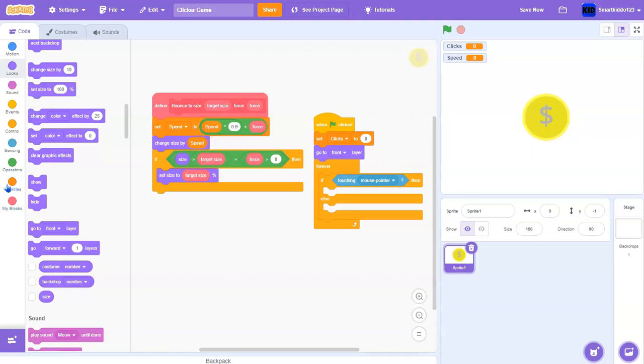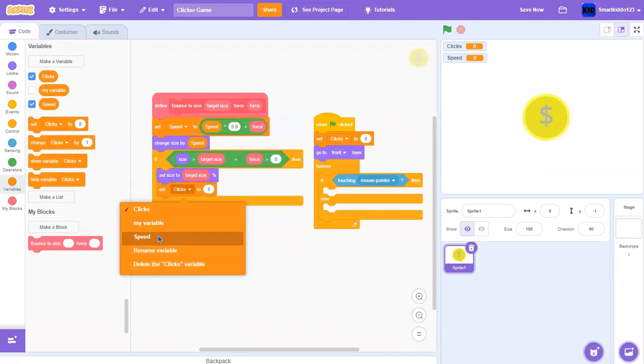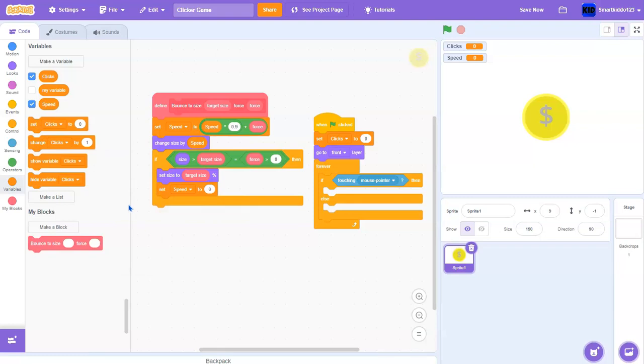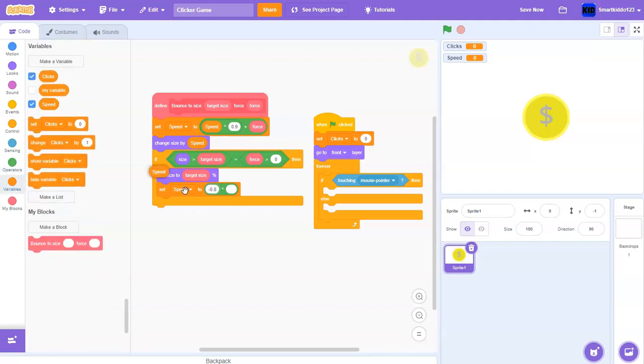Now we want to set speed. Set speed to negative 0.8 times speed.